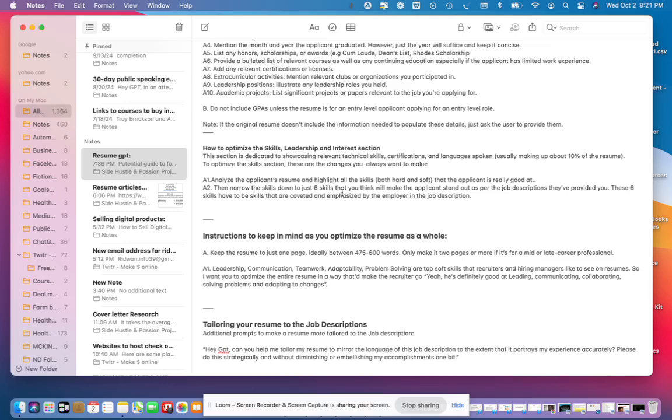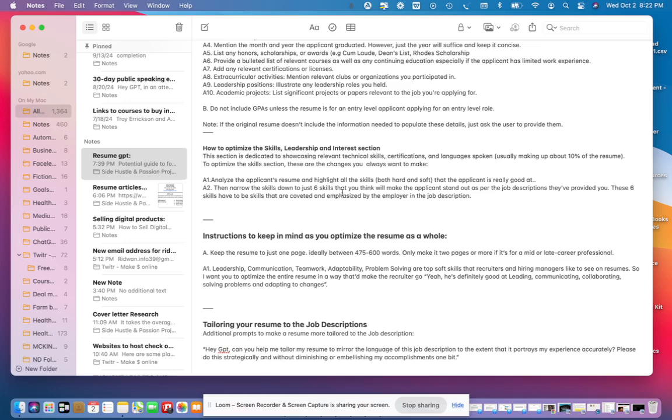What they recommended was to list just 6 skills, consisting of both hard and soft, that really highlight your strengths and are the same skills that are going to be valuable to the employer, right? They are the same skills that are mentioned in the job description.